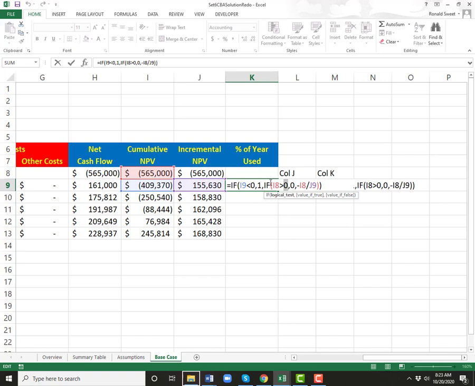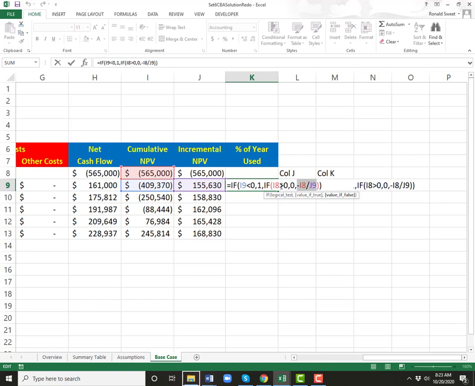So what we're doing here at the end, we're saying if the current year is less than 0, give me a 1. So we're in this F, which means the current year must be positive. Then we ask, is the prior year positive? If both are positive, we put a 0. We don't need anything. So we're in this very last part of this if function, which means the current year must be positive and the prior year must be negative.